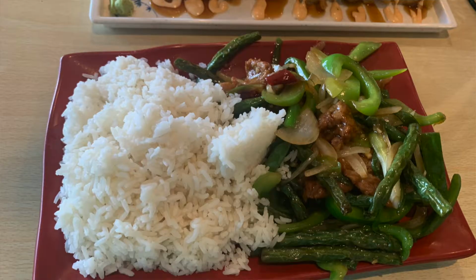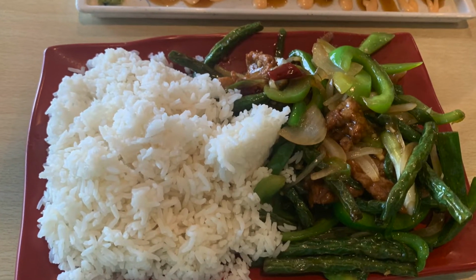Okay, yes, I ordered a lot of food because I'm not done yet. I got one more thing to try. I got these green beans and baked chicken with sauteed vegetables. Very good, very low key. Nana been eyeing my green beans, so she probably gonna get in here. Okay, we'll be back at the end to give our final thoughts. We gonna get down on this food, right, Nana? Right. Period.